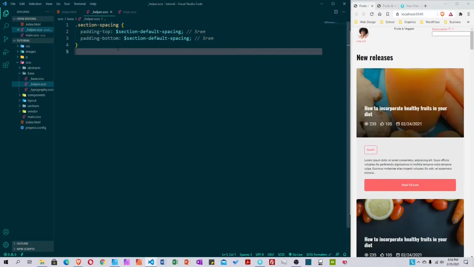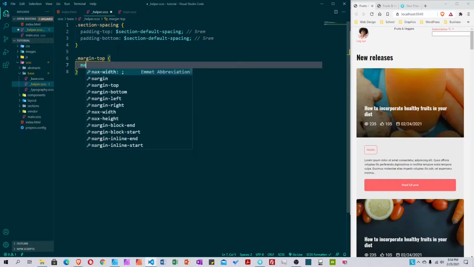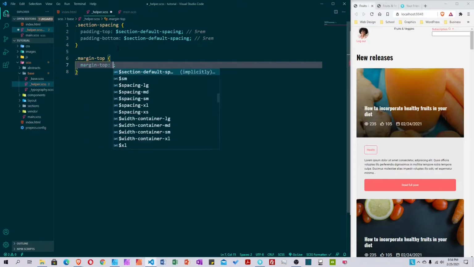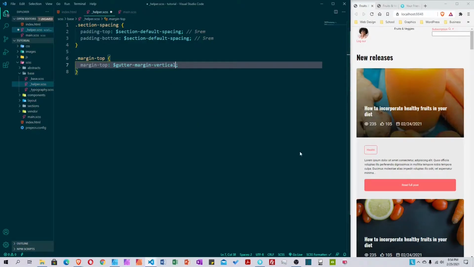So after that one, the margin top. As you can guess, we're going to add a margin to the top. So margin top. We're going to use our grid variable. So I say gutter margin vertical. So on the vertical, top to bottom, which is just 2 rem.